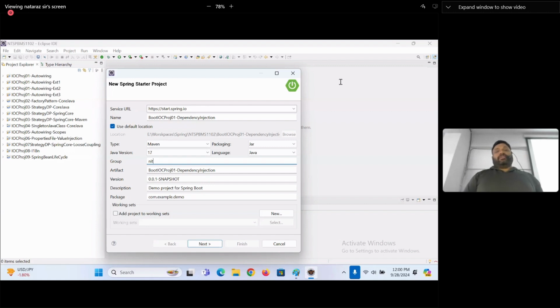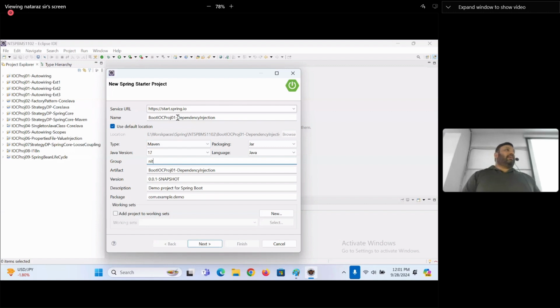Ravi P to everyone: from how many days are we writing group ID, na? Mr. Ravi, every day is a fresh day. How many days are we writing group ID? From the day I introduced Maven, from that day onwards I am writing group ID. Generally, we write company name as what? Group ID. Or reverse of company website as what? Group ID. Practice, Ravi. Practice once in a while.